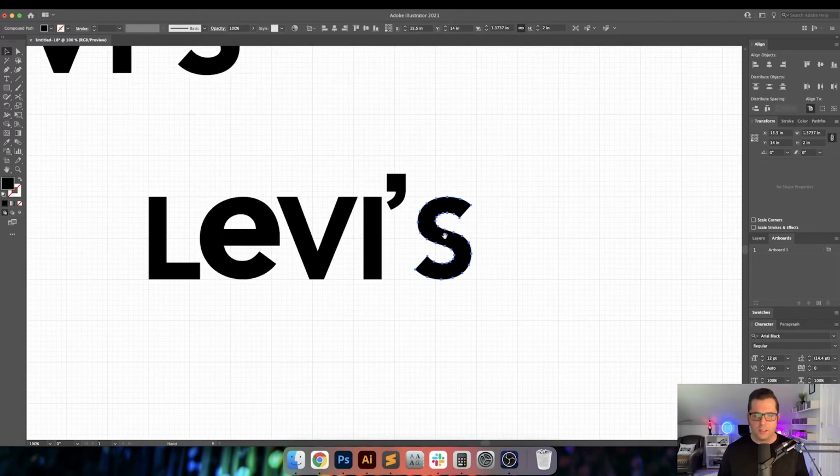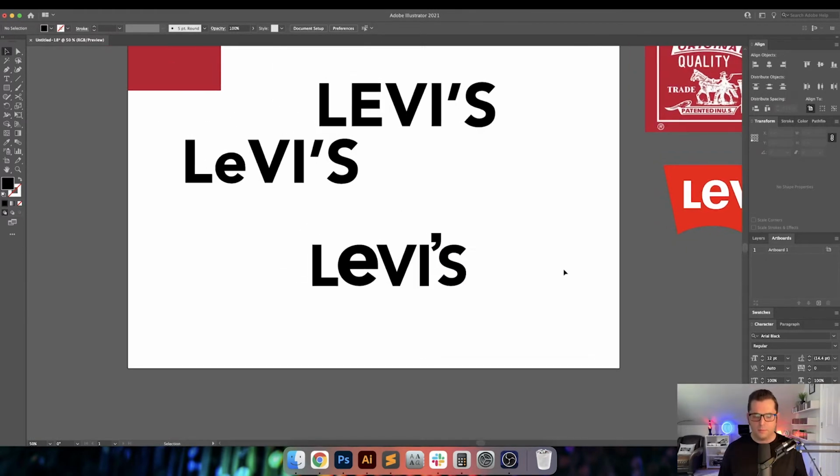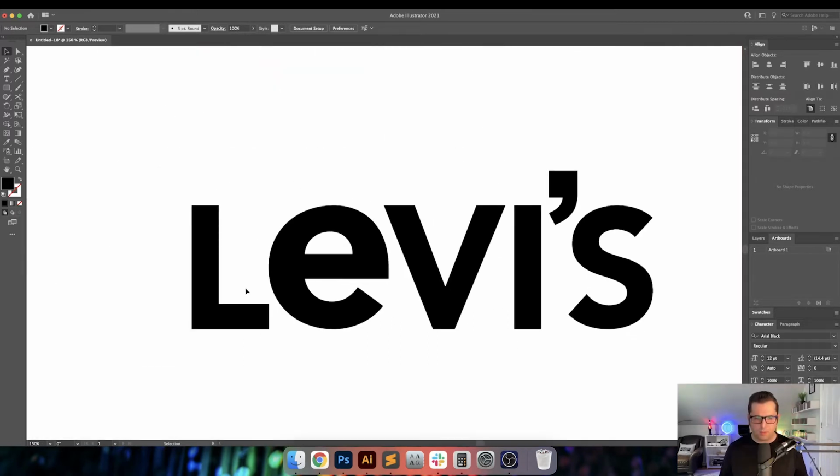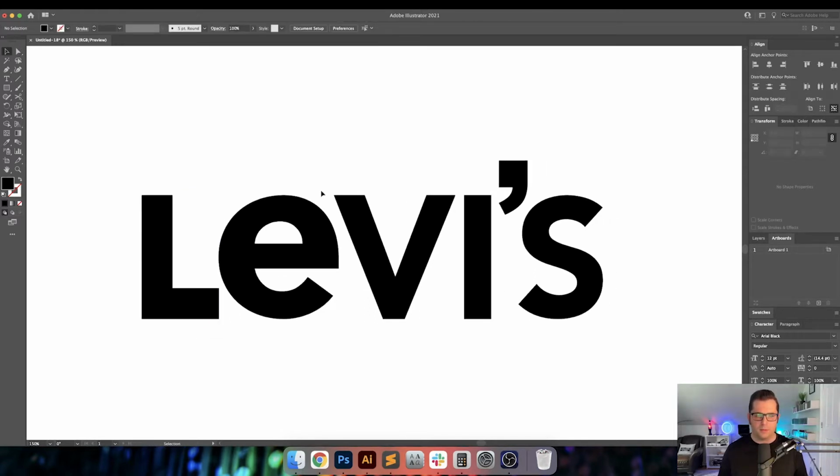Okay, so as of right now, they're all the same height. I just want to do a checkpoint and see where we are. Okay, I do like this. However, because we enlarged that lowercase e, we do need to thicken up these letters just a little bit.